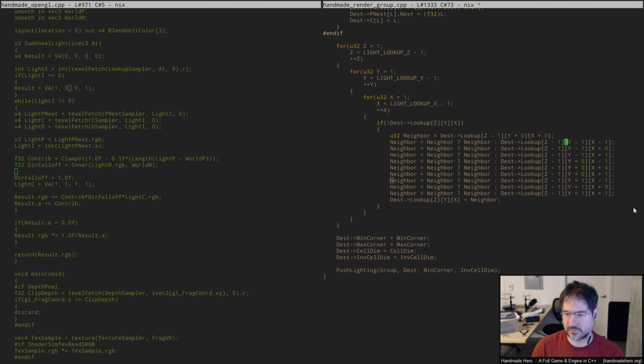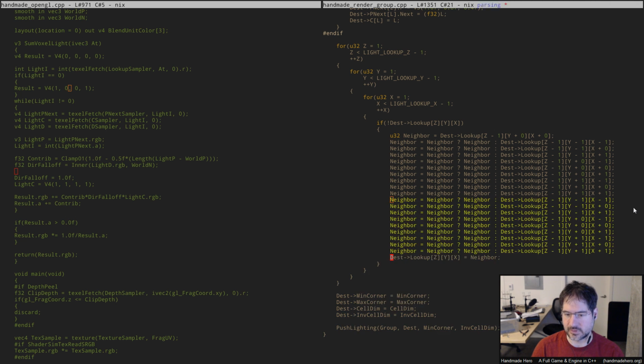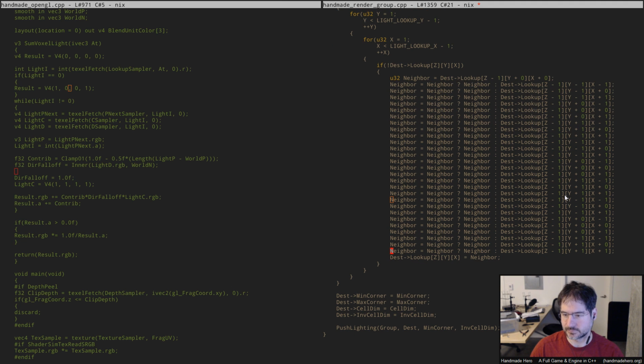So here we have all the combinations for the z minus 1 layer: y minus 1, x minus 1, and so on. We would do this for each of them. Kind of an unholy terror. And all we'd be changing was the Z layer part of it. And that's it.